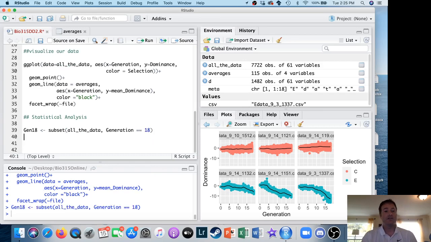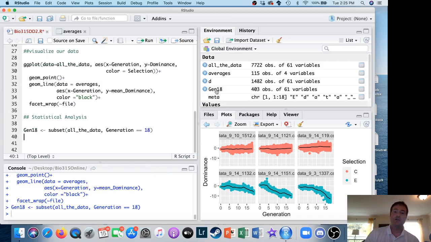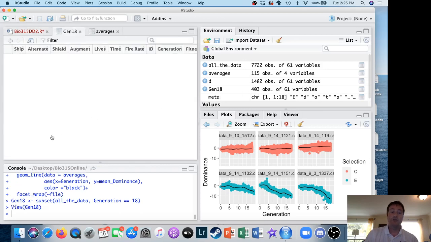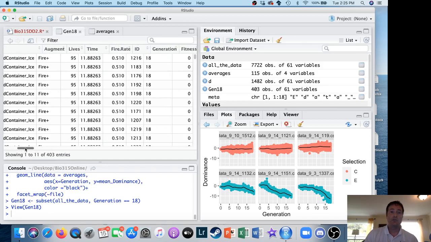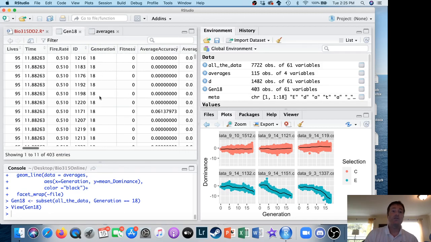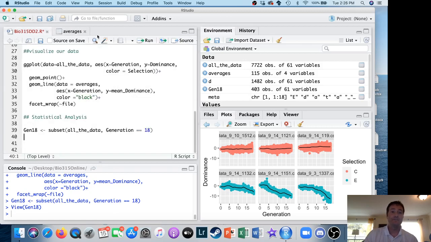So when I run this, I get a new thing called Gen 18 that has only 403 observations of 61 variables in it. If you look at it, it's all of our data, but only from that last generation, generation 18, of the experiment. Hoping people are keeping up with me on this. And hit save.